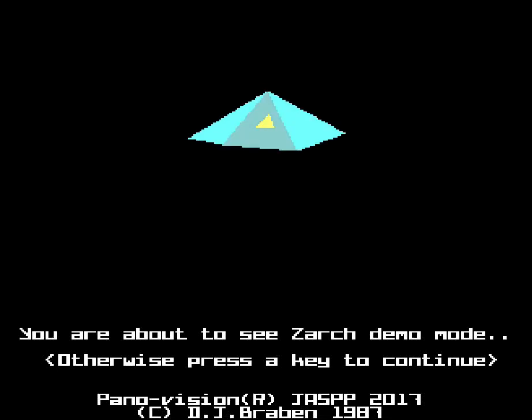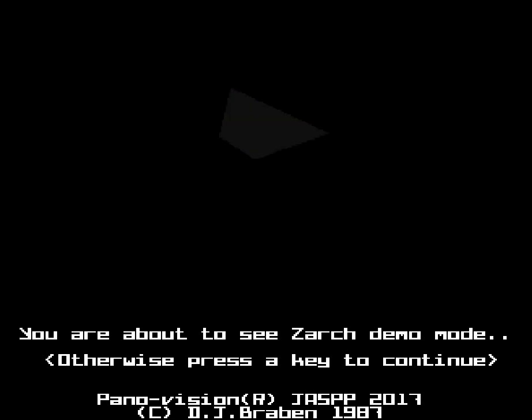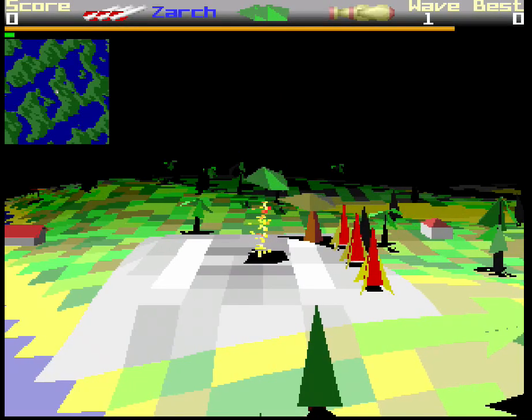Hello ladies and gentlemen. Right, what we have here is a project that I've been working on for 3 or 4 years now, which primarily is to optimize Zarch so that it will run at a static 25 frames per second on the original 8 MHz ARM2 that was in the A305 and A310 Archimedes. Well, I suspect that's not the reason you're here. You're probably here to see this.